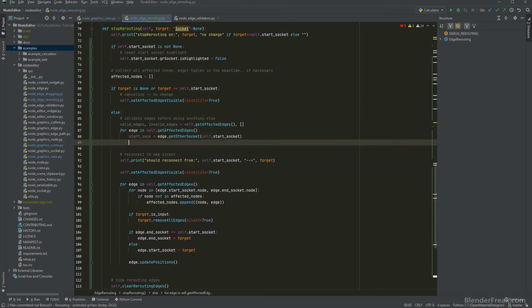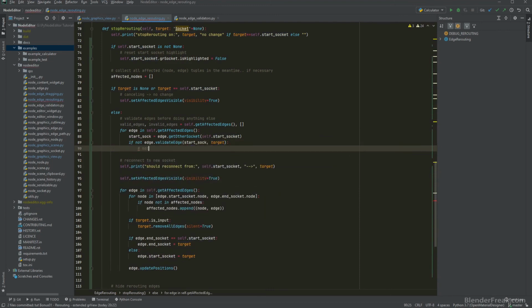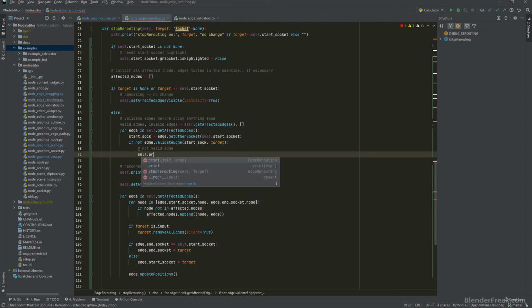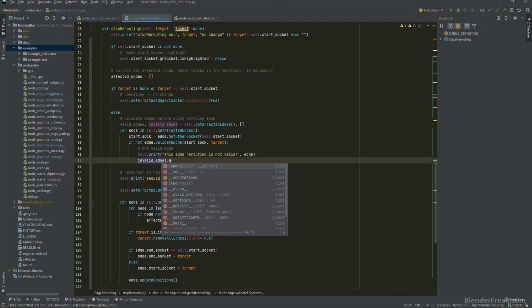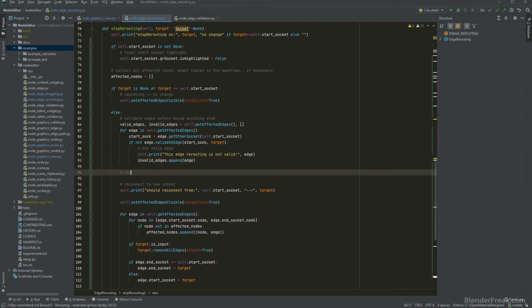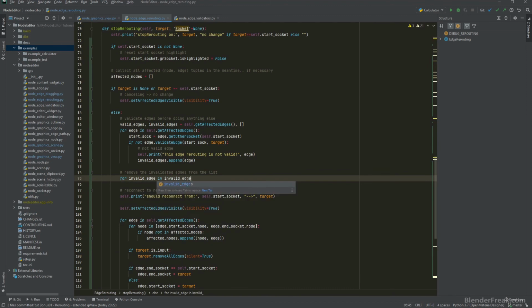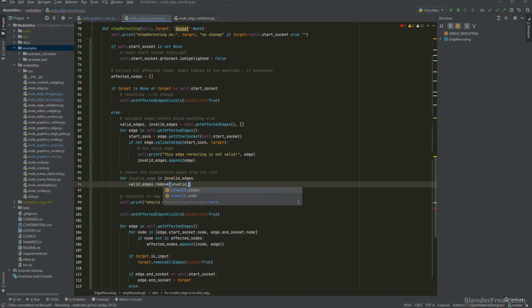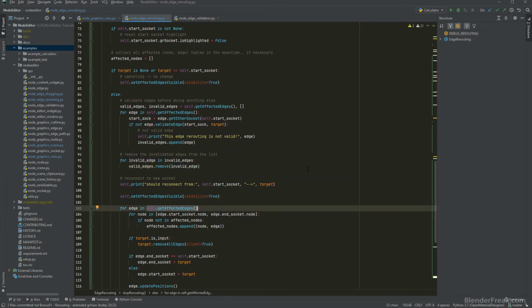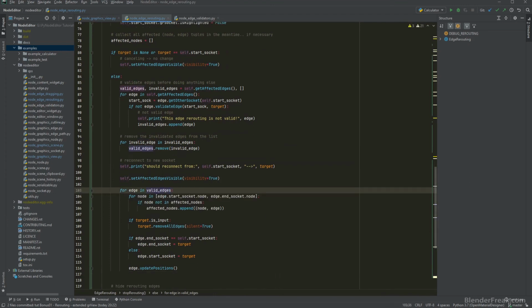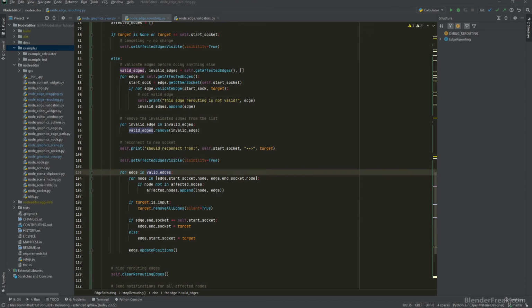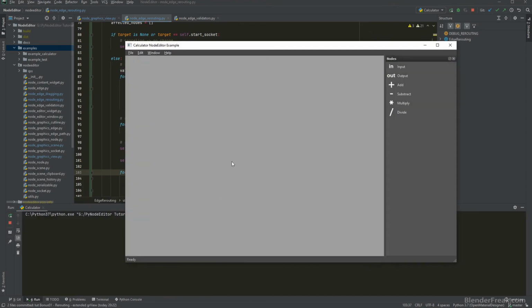And then for each and every single edge, we will retrieve the starting socket, since the other one we already have, and we will run the edge validate edge with those two sockets, and if they are valid, we are going to leave them, otherwise let's append them to the invalid edges. And then go through all of the invalid edges and remove them from the list. And for the rest of the code, we are going to use the valid edges.